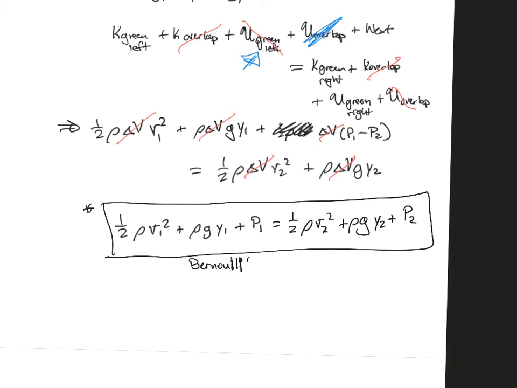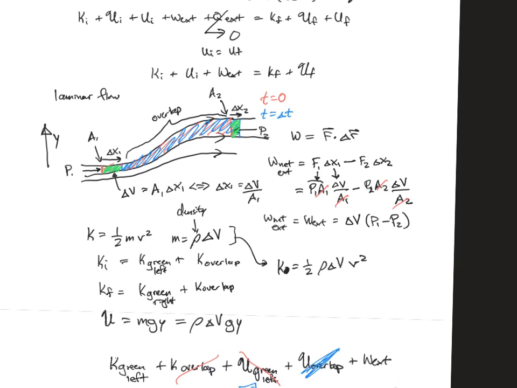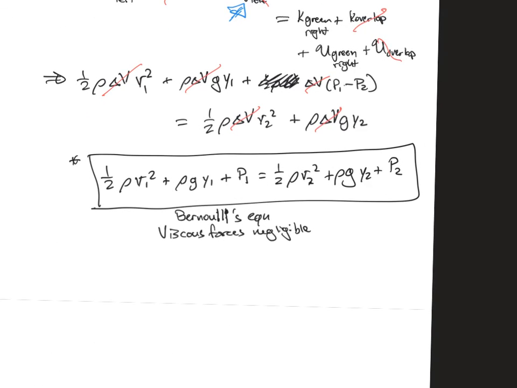Bernoulli's equation. And remember that in order to derive this, we said viscous forces are negligible. And we also said, maybe I didn't explicitly say this, but from the drawing you can see we are comparing two points that are along the same streamline. So we're taking the limit where these are getting quite small. This point is along the same streamline as this point. So the two points have to be points 1 and 2 on the same streamline.